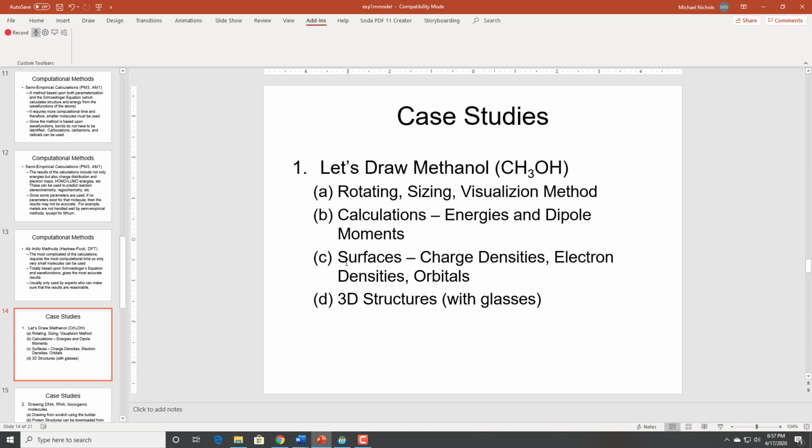There are 3D glasses that go with this. They are not tremendously great. Most of them are cardboard, but they will give you a general 3D image. The best thing to do is to couple this with virtual reality, and then you can really walk inside the molecule. But that's a case study for another time.